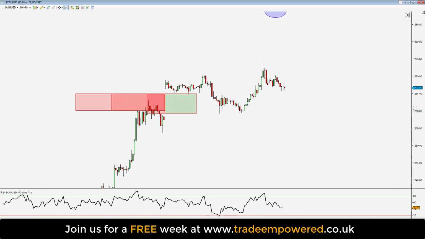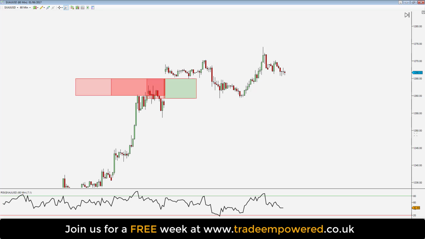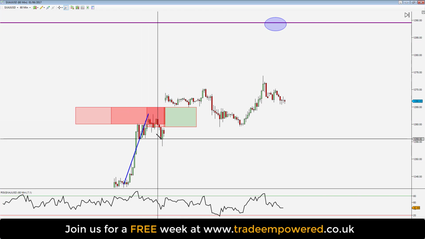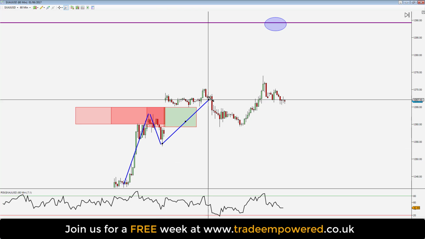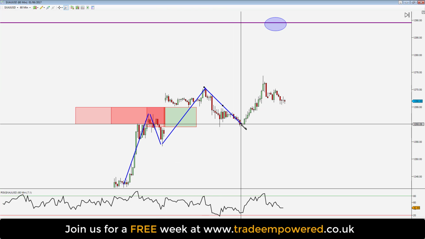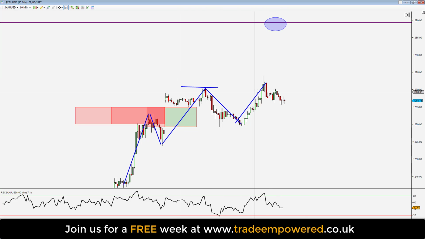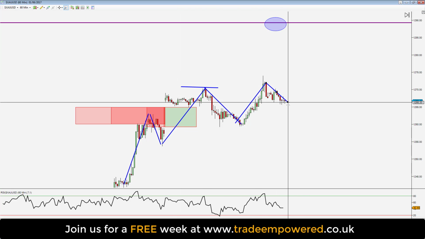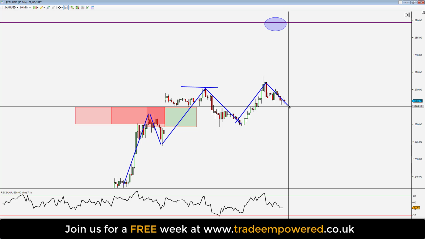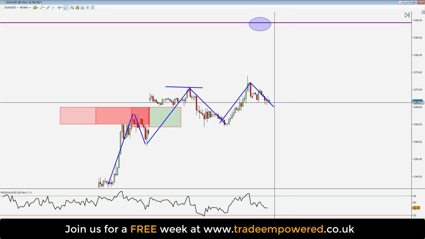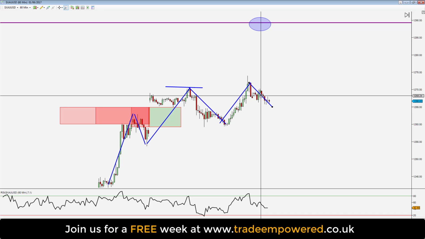Now this is where we start to really narrow down and build out our entry technique. Now you can see we've put in a higher high here, followed by an outside return, followed by a higher high, followed by an outside return, and we've just put in a new structure high, which means what? We can get a pullback down into previous structure, a new outside return, and we want to buy this up if we can get our entry rules met.